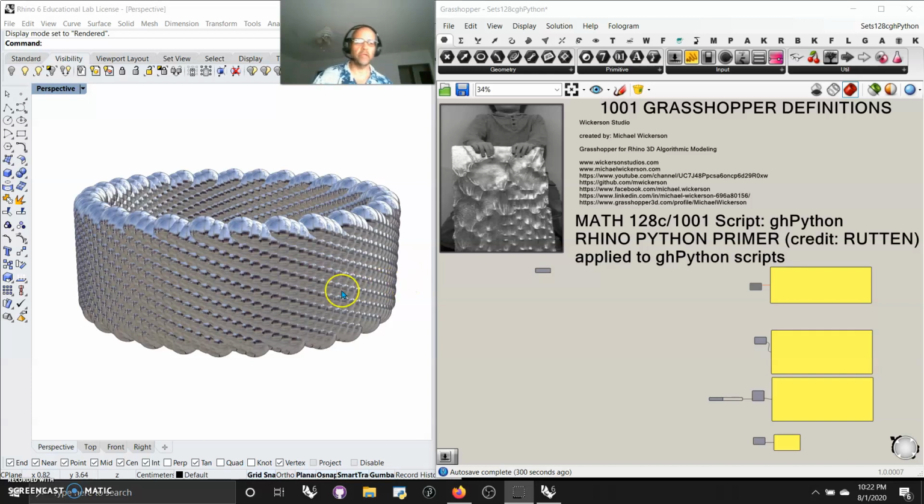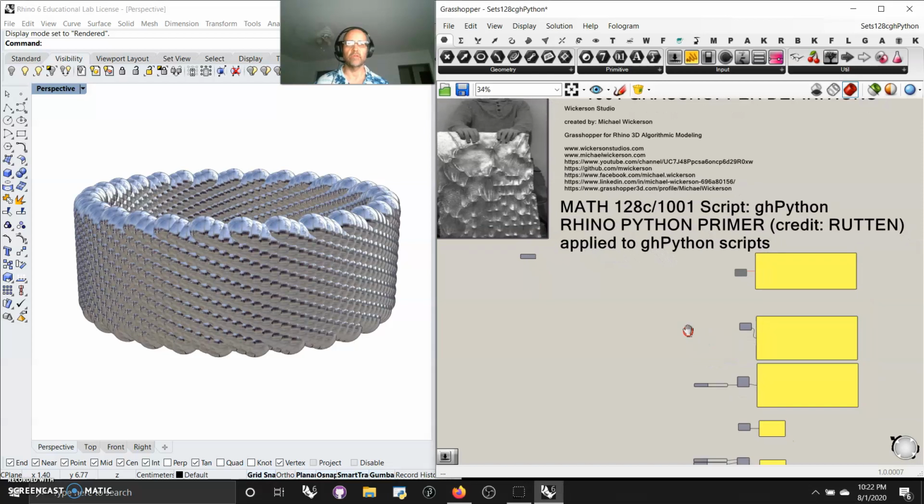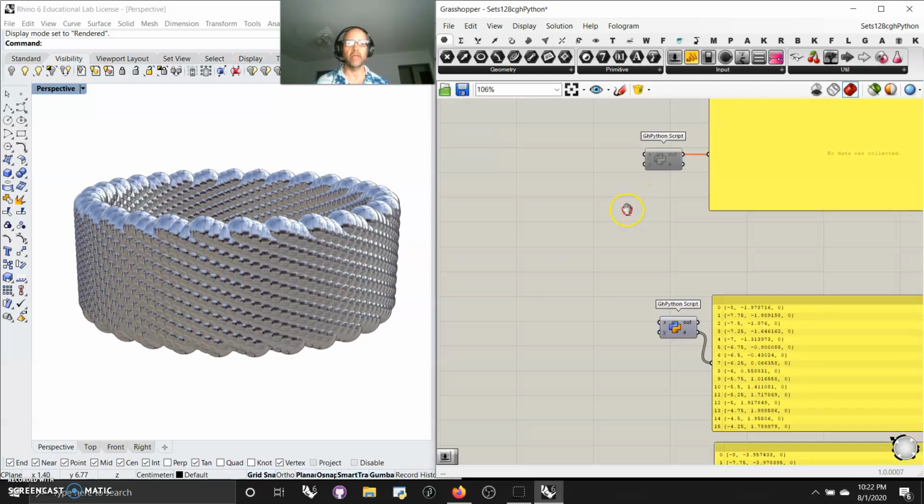All right, I definitely have something here for the jewelers that I've run into out there in Grasshopper. As you know, I've kind of stopped my Python scripts long enough to dig into the Rhino Python Primer that was initially made by Daniel Rutten. As I go into it, I'm really starting to leave Grasshopper. I didn't think that would happen, but here it is.